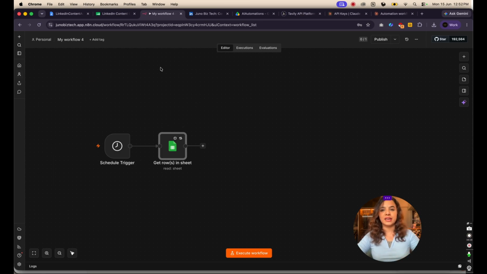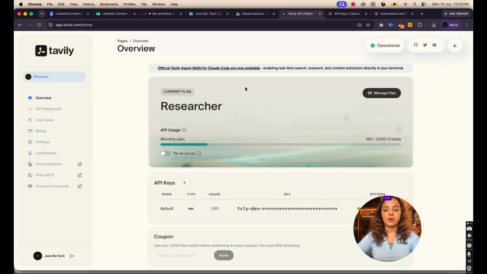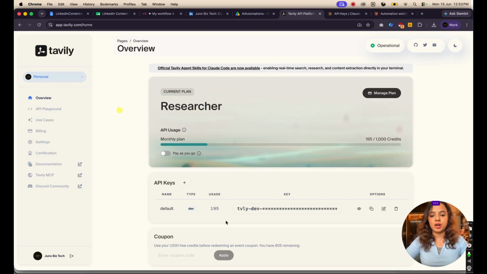Now we go to the HTTP request, and now, like I mentioned, with this topic, what it is going to do is, if any topic has a status as pending, we are going to feed it into the HTTP request. In our case, we're going to be using Tavily, and like I mentioned, you do get 1,000 free credits every month. So this is going to be an API key, which is obviously not visible, and it is better you never share your API key, because if you have loaded your money, and someone else is using your API key and running multiple workflows, then this can get exhausted really quick. So protect your API key.